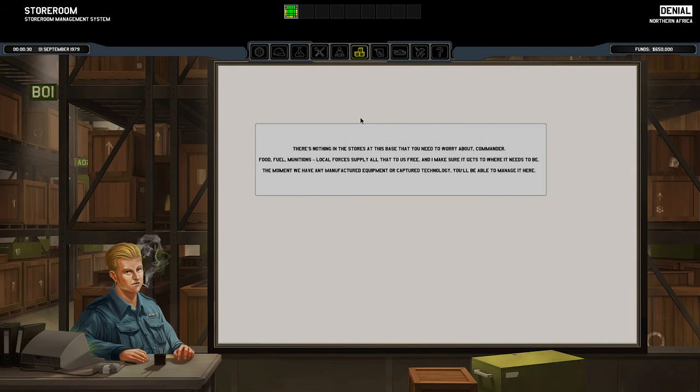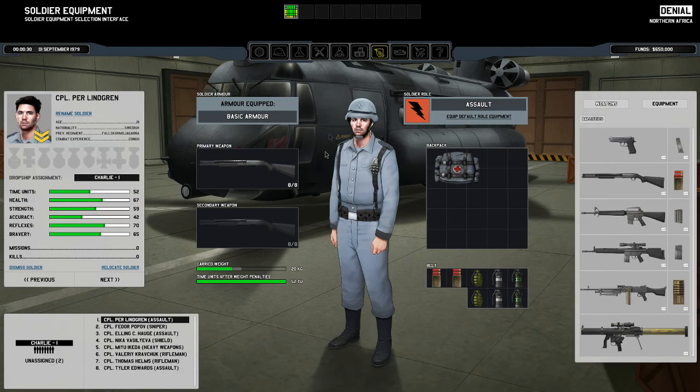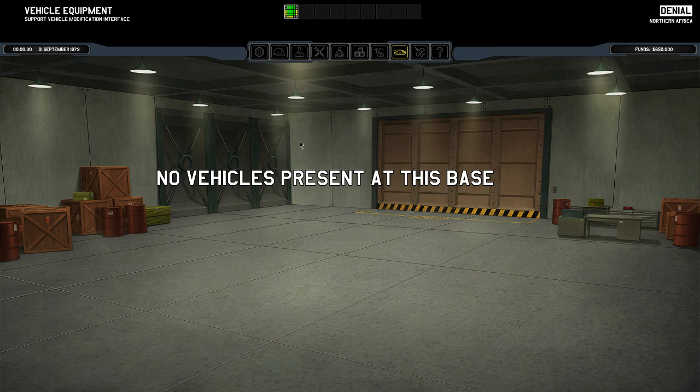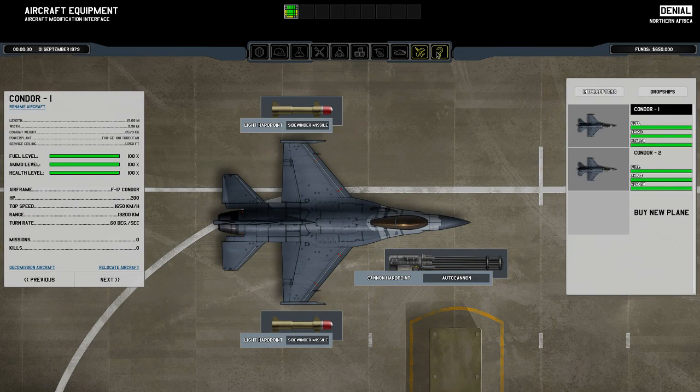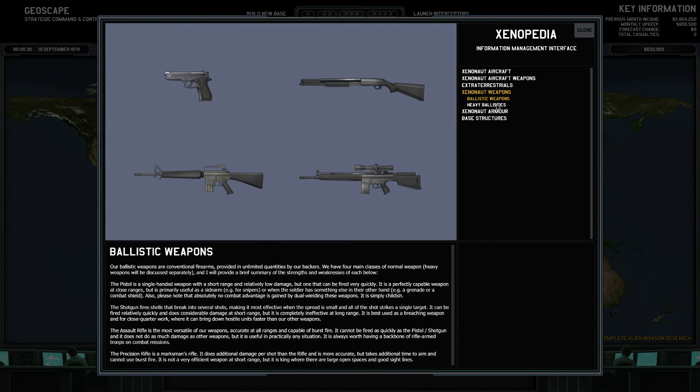All right, and here's our storeroom. And like this guy says, there's nothing in the stores at this base that you need to worry about, Commander. Food, fuel, munitions, local forces supply all of that to us free, and I make sure it gets to where it needs to be. The moment we have any manufactured equipment or captured technology, you'll be able to manage it here. He's got a pretty easy job right now. All right, and this is just where we can change the equipment and stuff again. And this is, if we had a garage and we had any vehicles, where they'd be. Oh, and that's the Xenopedia here. We can look up all the info on what we've got here.